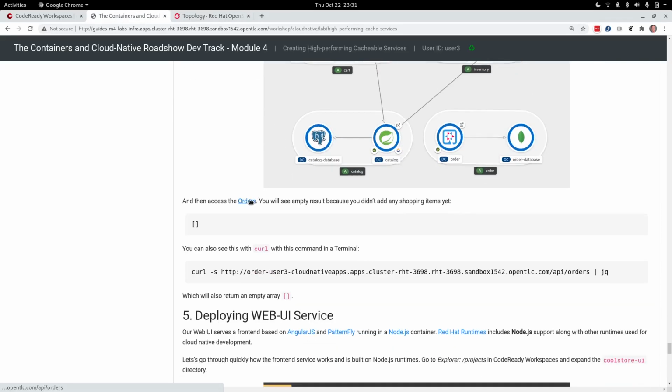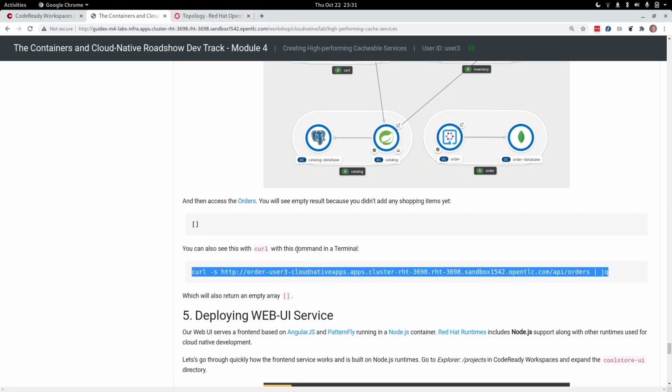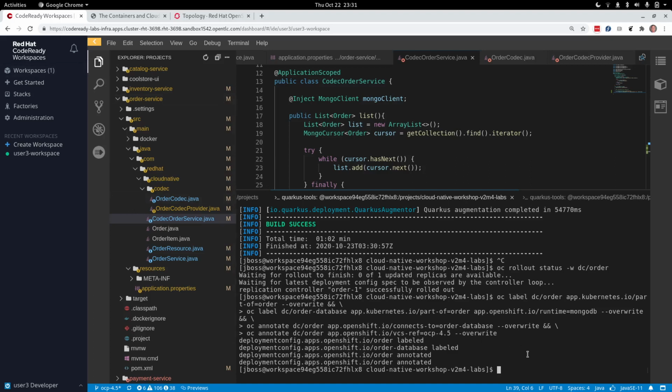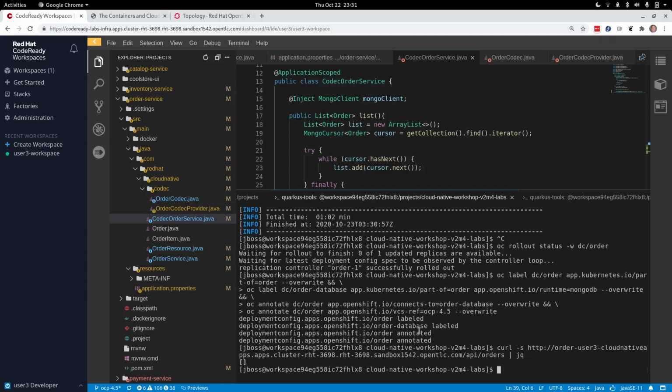If we access orders, we should see an empty set. And there it is, an empty set right there. That's exactly what we wanted to see. And of course, we can call the API. And see an equally empty set there.